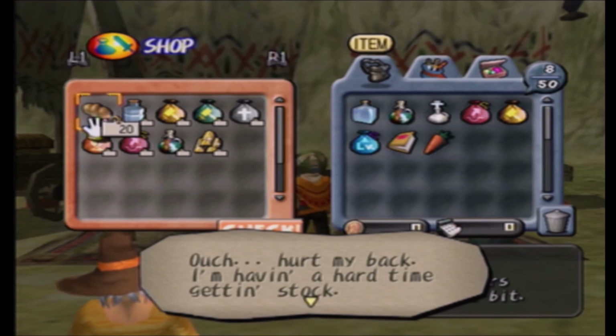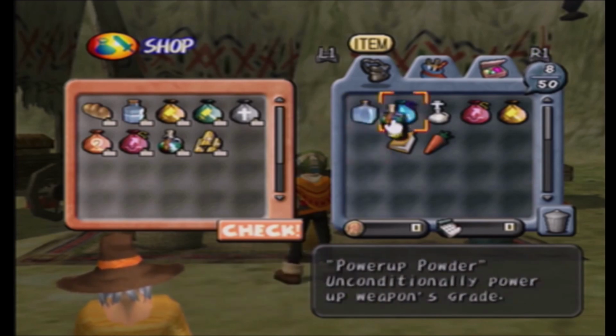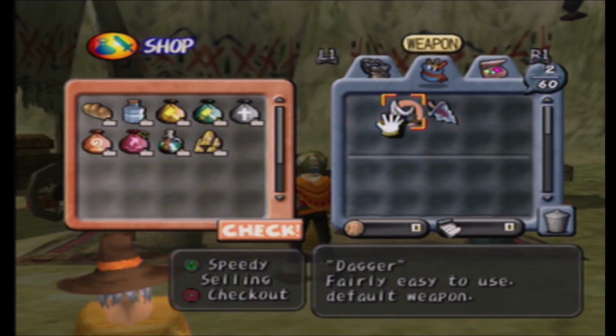It's going to be two separate menus I'm going to be teaching you guys. The first one is the fastest one, and it is the menu that you're able to do if you found an extra weapon in the dungeon. So we're going to move the power-up powder into the second slot, move your weapon into your third slot, and your dagger into your second. You have to do these things or else the glitch won't work.